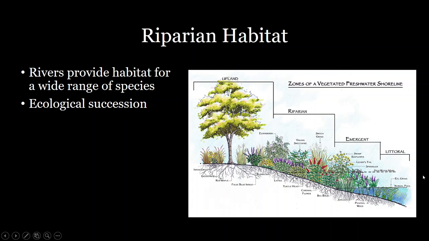So in the littoral zone, that's the area that is usually completely covered in water, you can have plants such as eelgrass, and then as you move into the emergent zone that's near the shoreline, you can have plants more like pickleweed. And then the riparian zone is higher than that and is usually dry, but can be covered in high floods, where you have such things as switchgrass. And then even higher up you have the least flood tolerant species, such as trees that can grow.